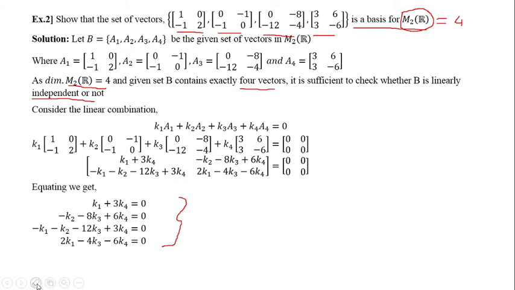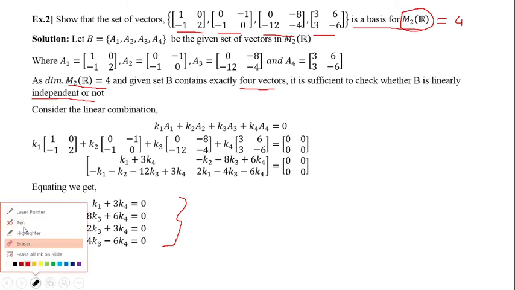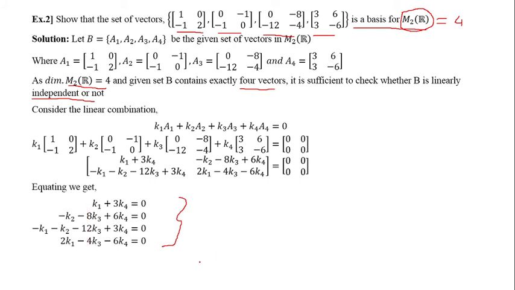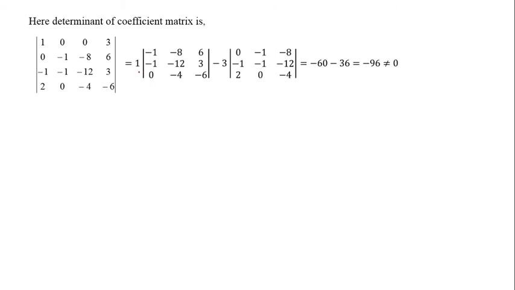So again, the number of equations is equal to the number of unknowns, so we can apply the determinant criterion. Write down the coefficient matrix and find its determinant. This is the coefficient matrix, a matrix of order 4. You can compute its determinant like this: 1, and then the respective row and column are deleted, then the determinant of the square submatrix of order 3.